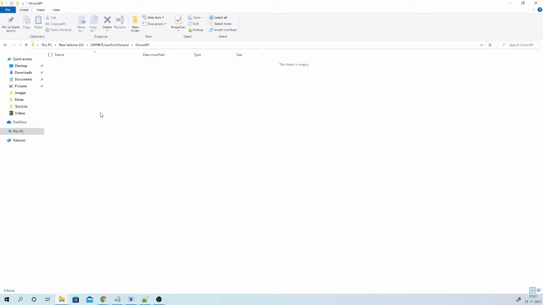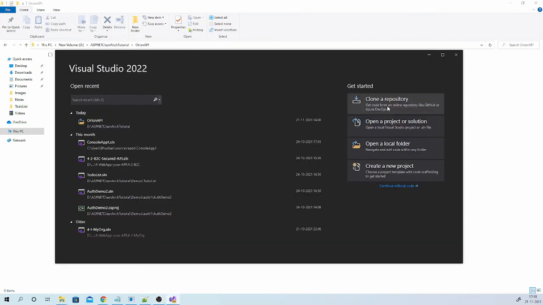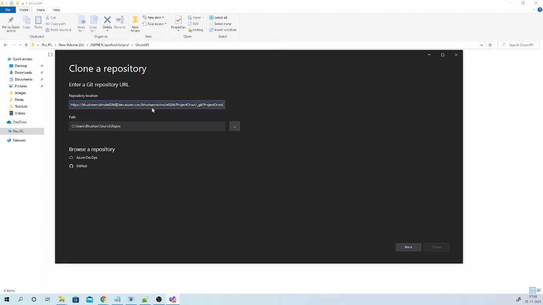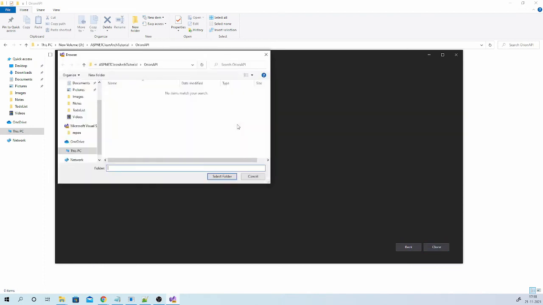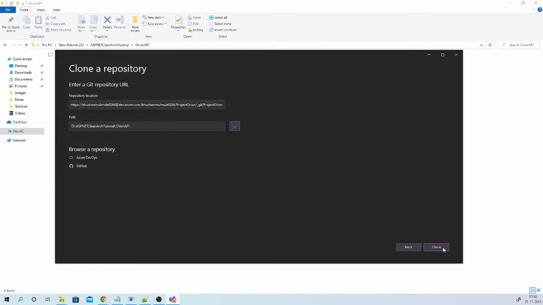So we can use Visual Studio to clone it. Launch your Visual Studio, click on clone repository, paste the URL, select the folder that we just created, and click on the clone button.